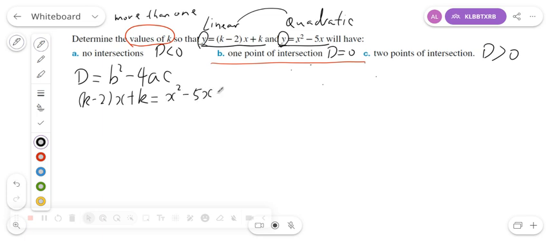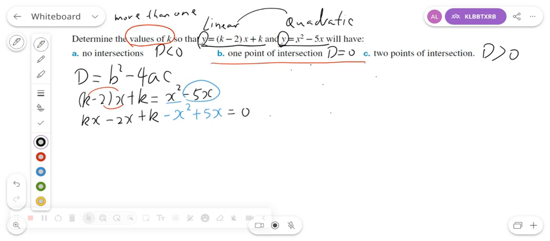Then I'm going to do the expanding very quickly because it shouldn't really be a problem. We have x outside, so expanding the term, we have kx minus 2x plus k. Then we can do the transfer directly. We have a positive x squared on the right side, so moving it to the left side we directly take away x squared. Similarly, we have negative 5x, so transferring it to the left side we make it the opposite operation, which is plus, and eventually the whole thing equals 0.